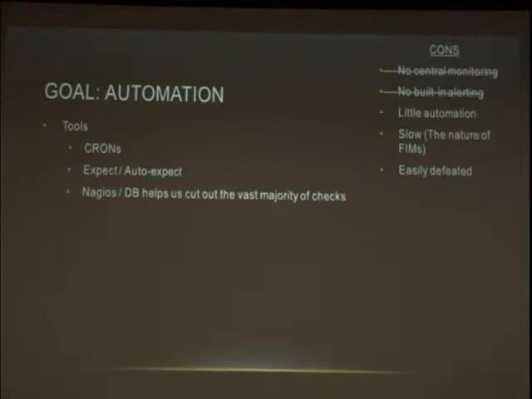Expect and auto expect are really cool. They're basically like bash scripts that work from stuff that comes in on your command line. So you can start up a cron job that says run an expect script. And that expect script says, like, send this file over to this thing through SFTP, you know, and then send an NSCA. Or, you know, take this file and modify it a little bit, because we have to do that.